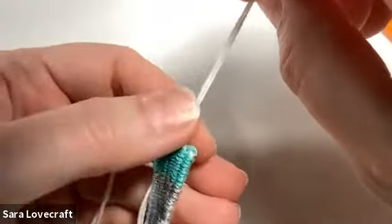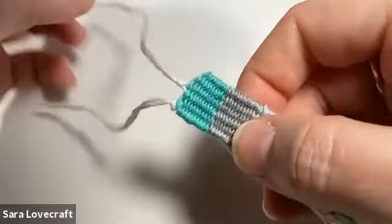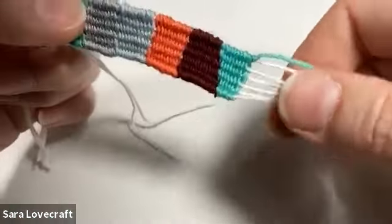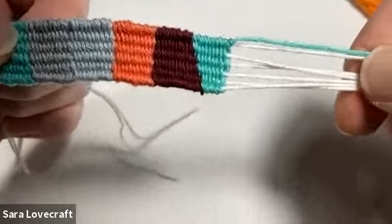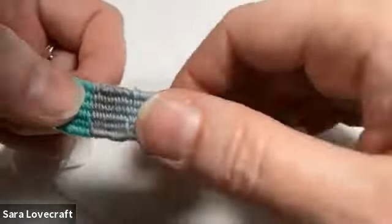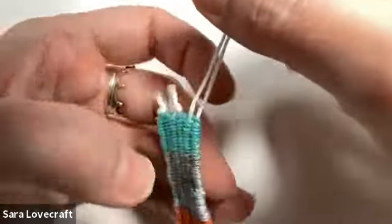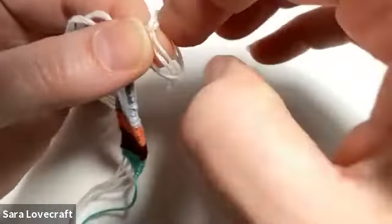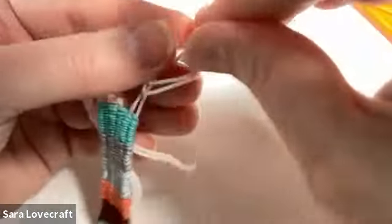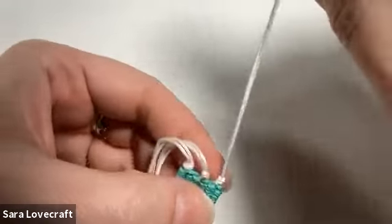So before you do anything else, this is what you want to do. Now, why are we doing this? We're doing this because, remember, our warp threads, those are not secured to anything anymore. They're not attached to the loom. So our work can slide back and forth, right? Or you could accidentally pull your warp threads completely out. So we want to secure them with knots to make sure that it's not going to go anywhere as we are doing other things to our warps.